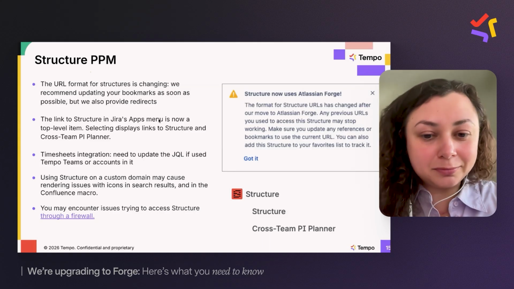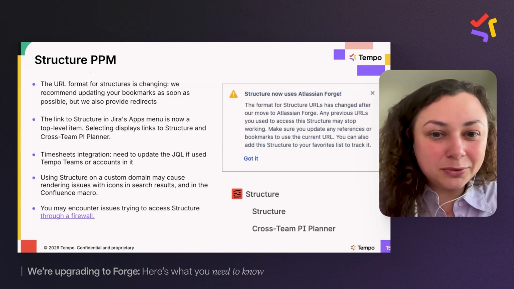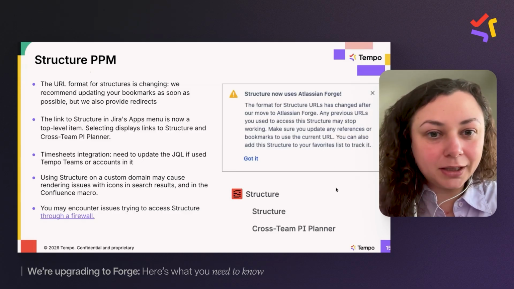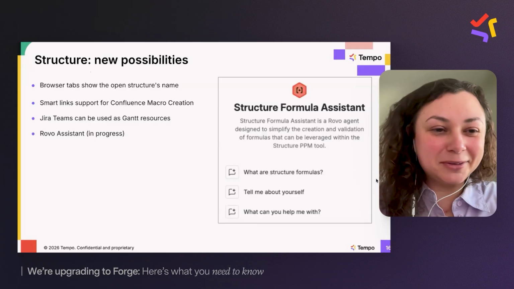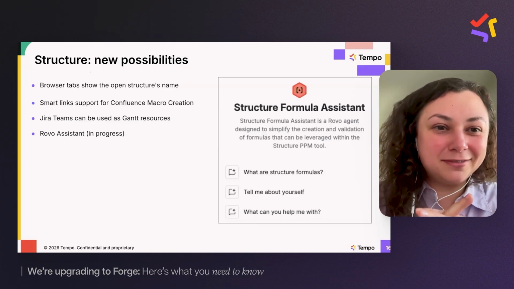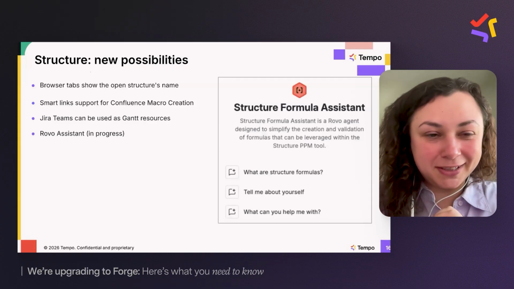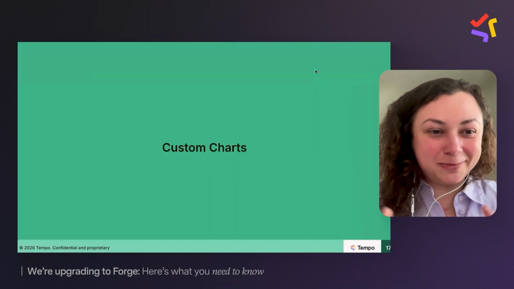But let's talk about some good things that you can also see in Forge. Let's go to the next slide. First of all, finally, you can see the name of your structure in your tab name. So if you have multiple structures open at the very same time, now you finally can understand which is which.